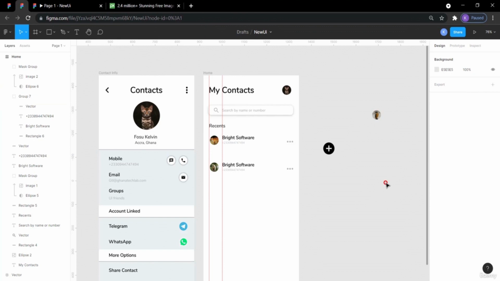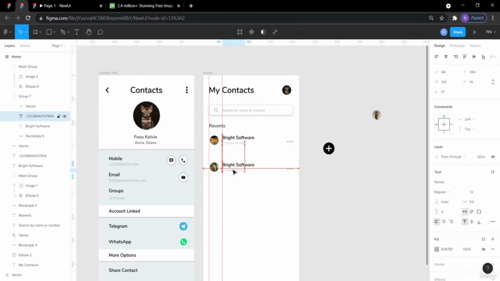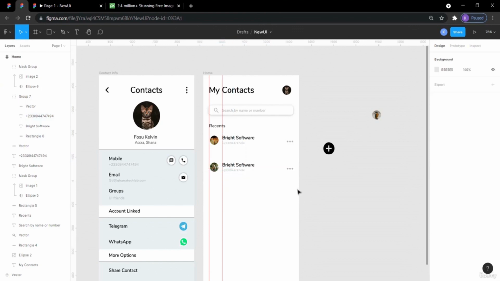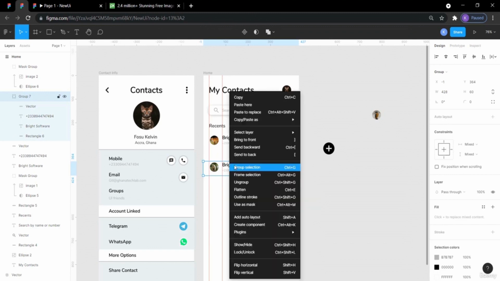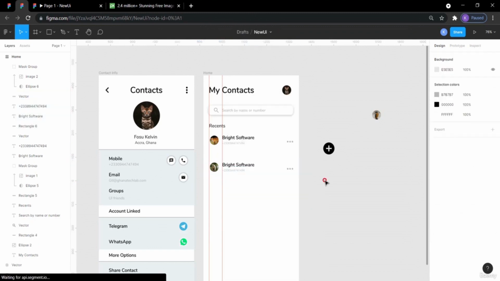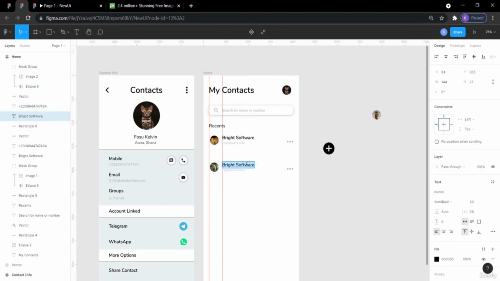Okay, so it seems to position well. Here, let me give it some gap, 1, 2. Then here too, let me give it some gap, 1, 2. Now I have this. So these are grouped, excluding this. So I would have to group it again. Or better still, let me ungroup and then I'll regroup. Let me change the name here to bright data.